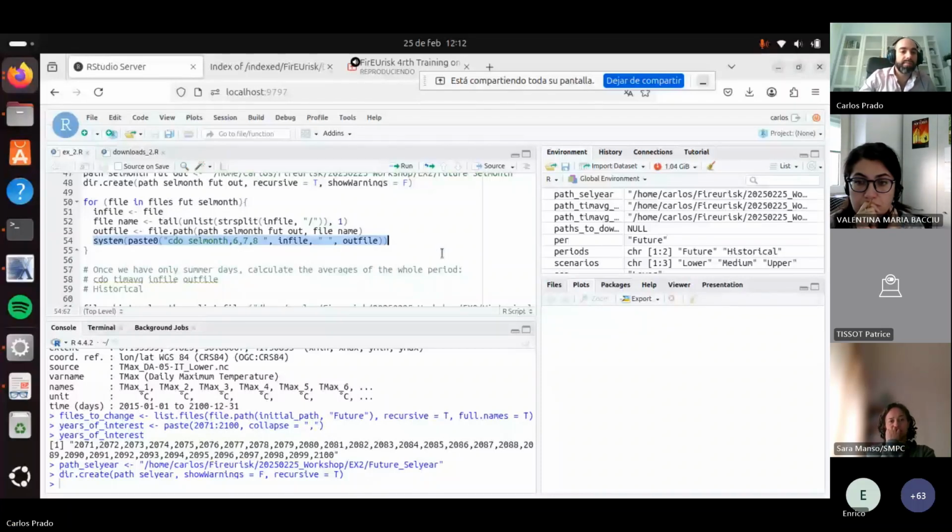if we launch this command, we obtain data only for summer months. Okay.